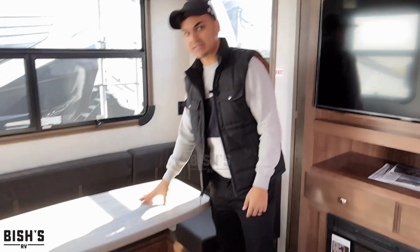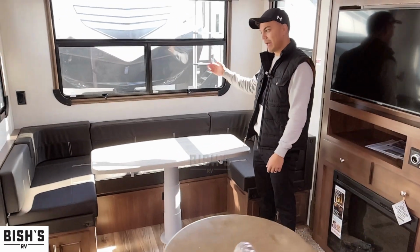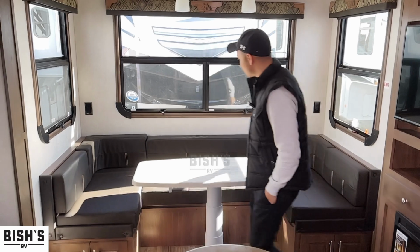This is the biggest dinette you'll ever see that turns into a bed, because it's the whole back end. So this comes down, and then the pillows come on top, and this is a full adult-sized bed.